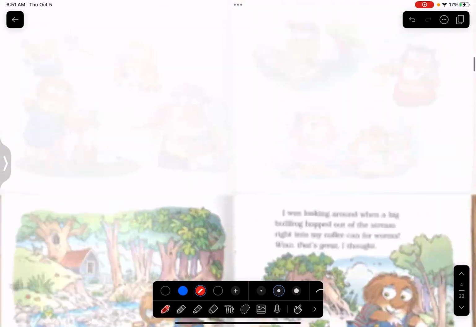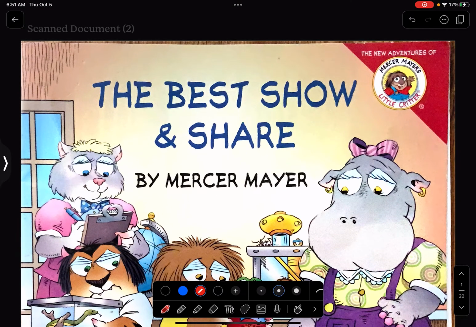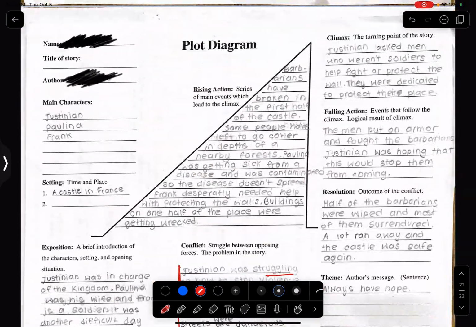So I'm gonna read you a little story that I've read to my son a couple times. And I want you to figure out who the characters are. I want you to find out what the conflict is. So you might need to have a piece of paper. Actually, I'll give you one of these so you can write it down.